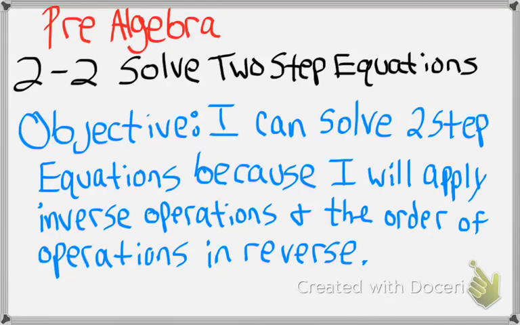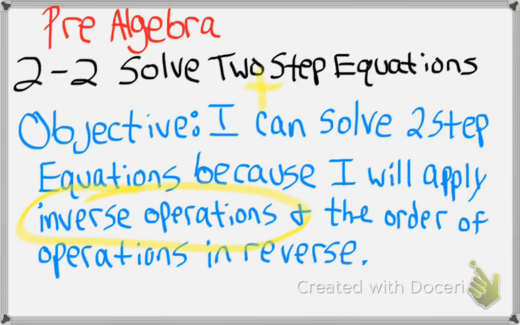In this pre-algebra video, Chapter 2, Lesson 2, we're going to talk about solving two-step equations. Our objective is, as the student, I can solve two-step equations because I will apply inverse operations and the order of operations in reverse. Just a reminder, inverse operations are operations that are opposites of each other. They're operations that undo each other.